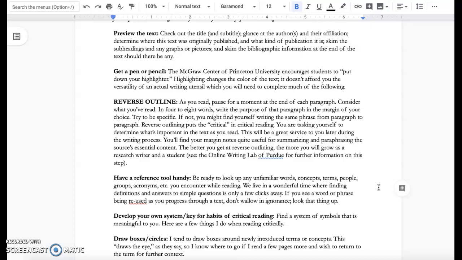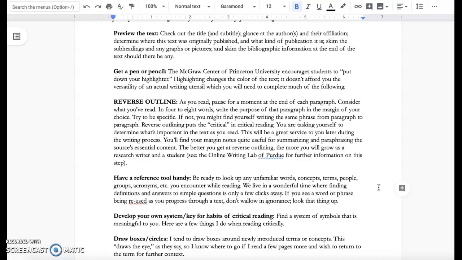Well, when we reverse outline, we take an article or a piece of writing and we reverse engineer that article. The way we do that is with each single paragraph, you read the paragraph and ponder over it a second and figure out what's that one piece of information I need to take with me as I move through this article.